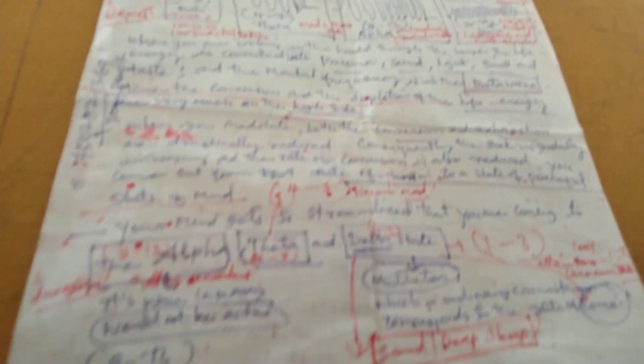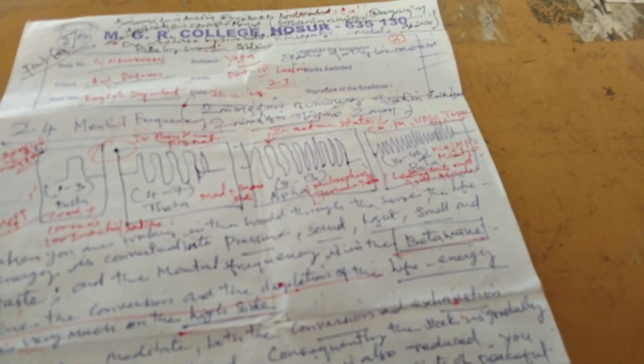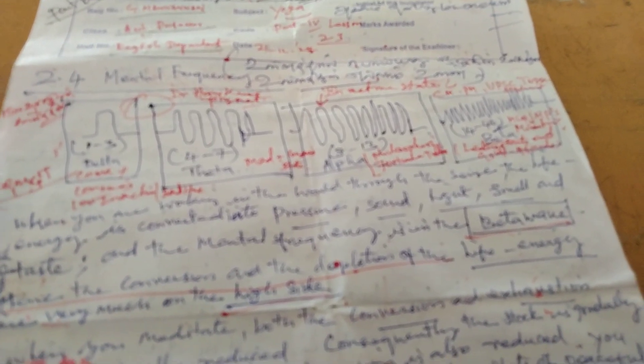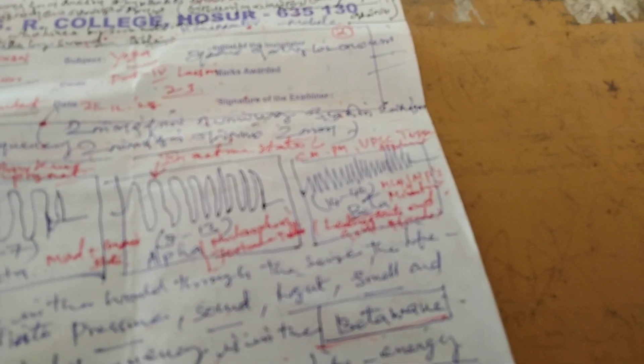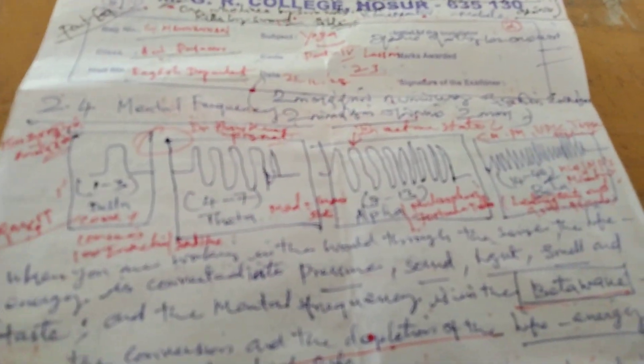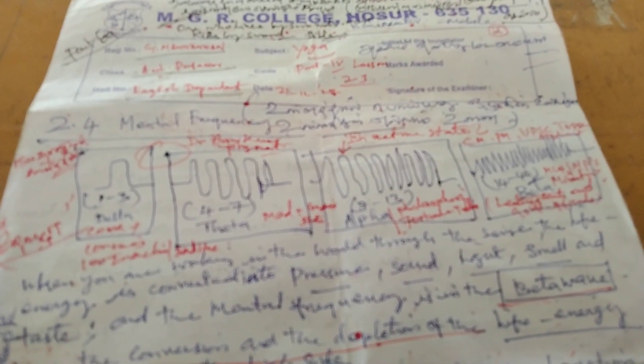Once again, I would like to read about responsible life. If you are humble and obedient to all the peoples, definitely you will become a great leader. Great leaders work in beta state. Whenever your energy is exhausted, the store is reduced, you must go to the alpha state, the meditational state, to increase physical and mental power is essential. These states are alpha state, theta state, delta state to increase and rejuvenate our body and mind to act in beta waves. We should not always be in beta waves all the times. If you work three hours continuously in beta waves, the rest of the times we should be in alpha state, theta state, and delta state is essential to increase the store of mental and physical power in our life.